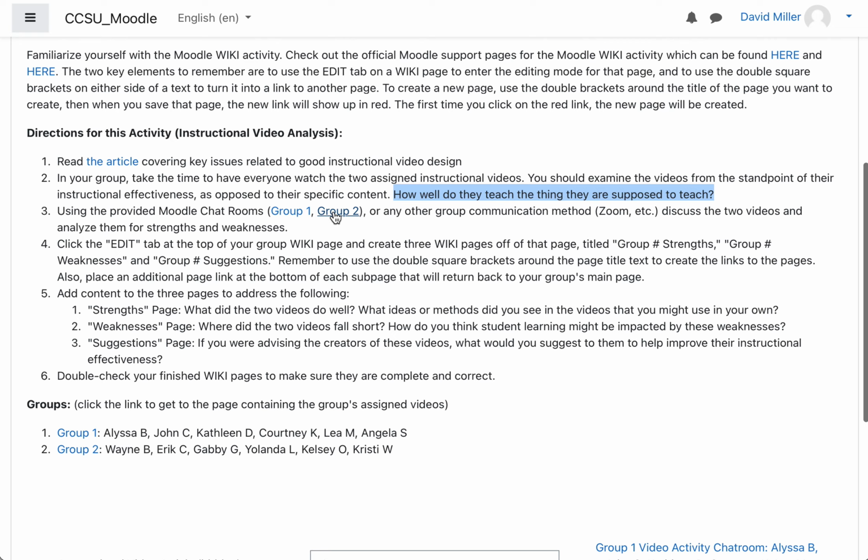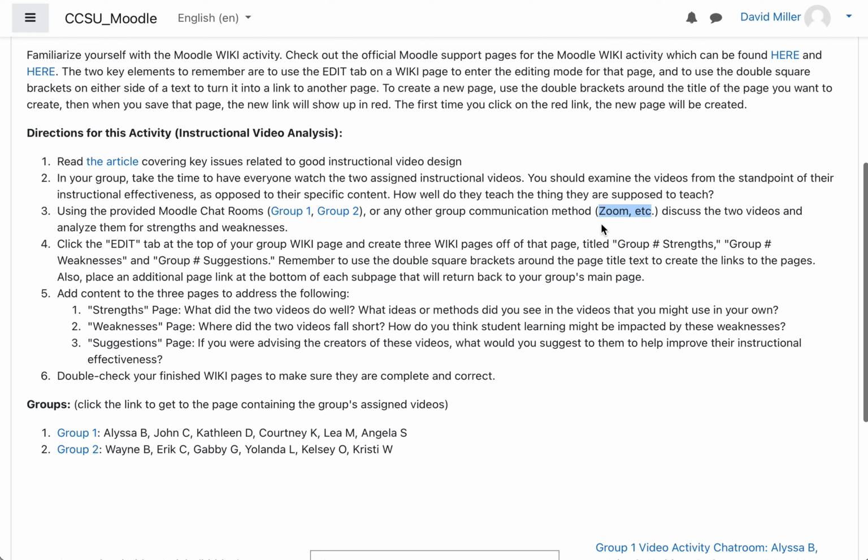So if you're going to use the Moodle chat, then try to set up a time where everybody can log into the chat at the same time. You don't have to use them if it's easier for your group to set up a Zoom meeting time or to use a Google Doc or whatever you want to use in terms of collaborating. Feel free to use whatever method you want to. But I wanted to make the Moodle chat rooms available. That also gives you a bit of an introduction to Moodle chat rooms as well, in case that's something you want to use in your Moodle projects.